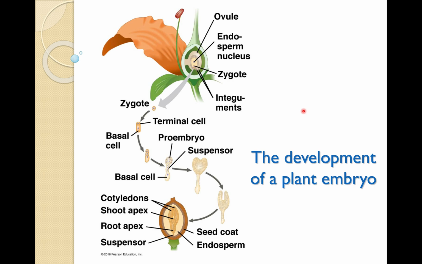So once the pollen releases the sperm cells, and the sperm cells create a pollen tube, it will travel down the stigma and reach the ovule, which contains the egg. And so there the sperm and the egg combine, so those are haploid cells, and they form a diploid zygote. These cells start to divide by mitosis, as usual, and form an embryonic plant.